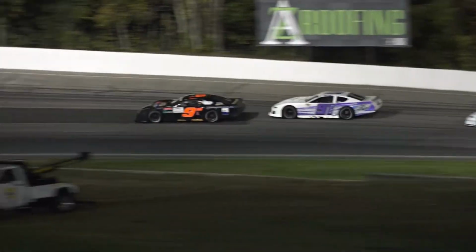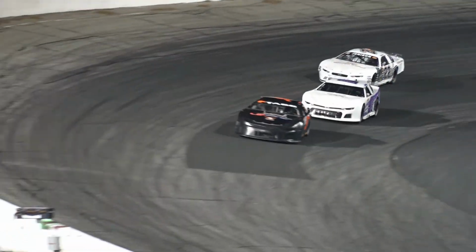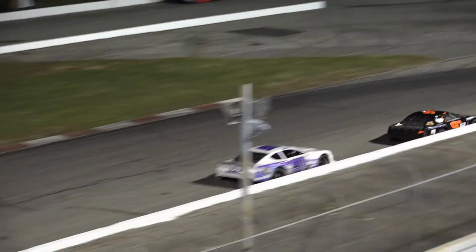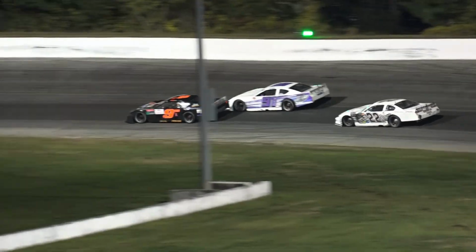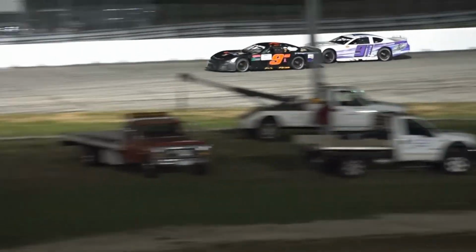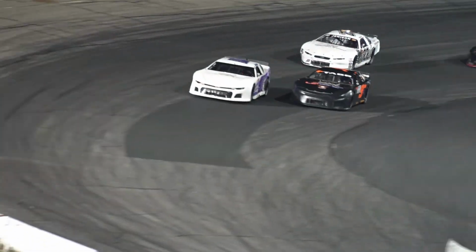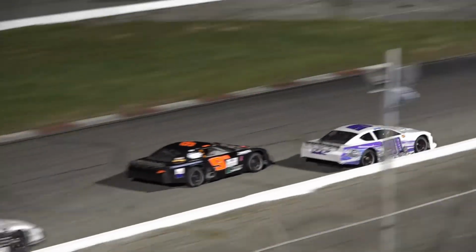Yep, Brian Tagg continues to lead the freight train. They are not gaining at all on our leader, Jake Johnson. He just continues to drive away. But it's hot from second on back. Here's Burns with a peek to the outside of Brian Tagg. Going to try and pull up alongside, do it the hard way up on the outside. Tagg trying to hang tough down on the inside, but Burns gets a great run out of turn 4.